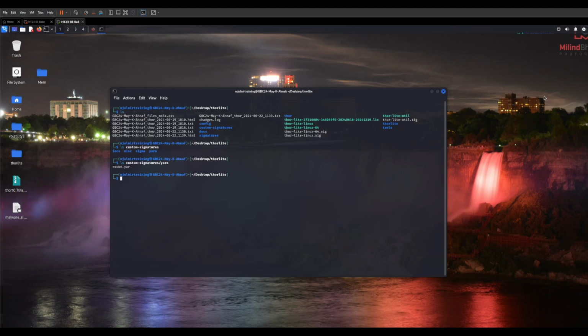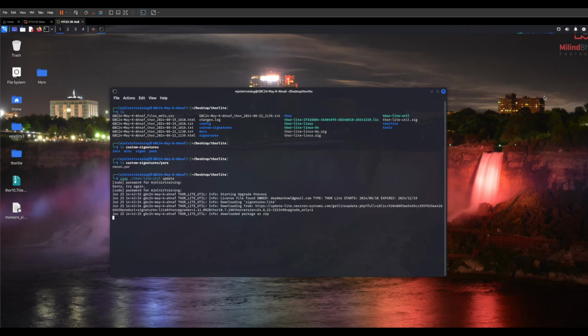After copying your YARA rules into the custom signature folder under the YARA folder, you will have to update your custom signatures for thor-lite. The way to do this is thor-lite-util, then you write update.